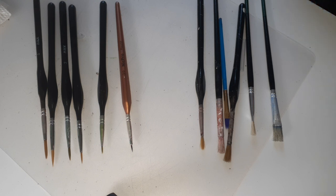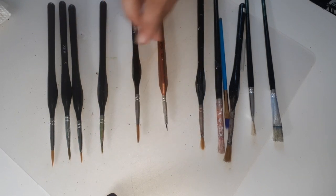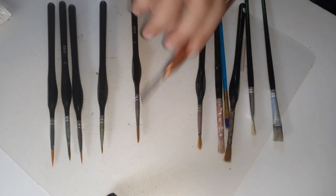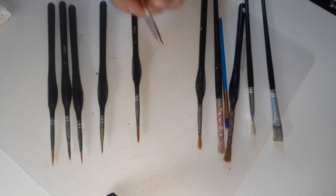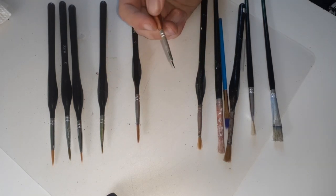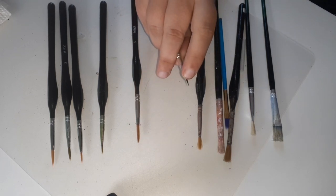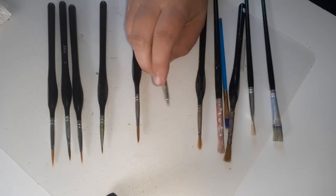The smaller the brush, so if you compare the sizes here, this is a fairly large brush and this one's real tiny. So I love these tiny brushes for detail work, but the smaller the brush, the faster the paint dries on the brush. So if you're painting an entire miniature like with this guy, this is going to, one, take you longer, but it's also going to wreck your brush faster, because the paint is in this tiny little belly, so it doesn't hold much paint, it's going to be actively drying the entire time.